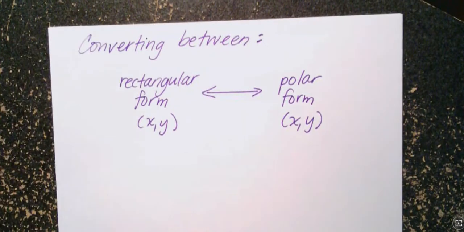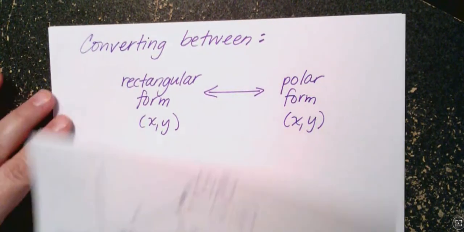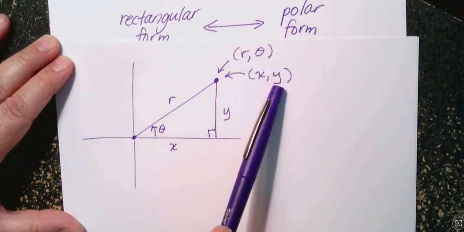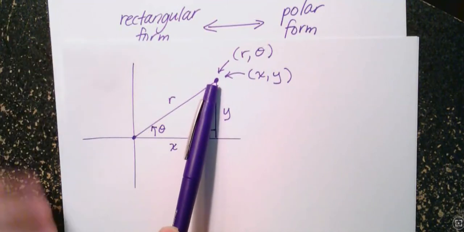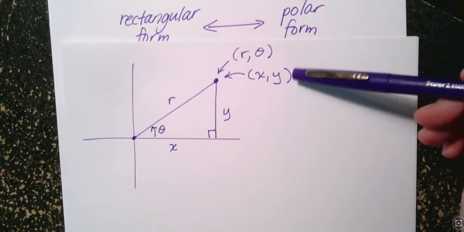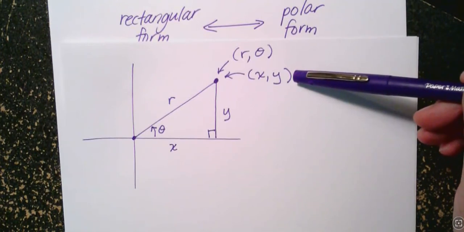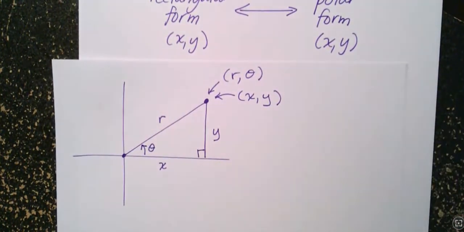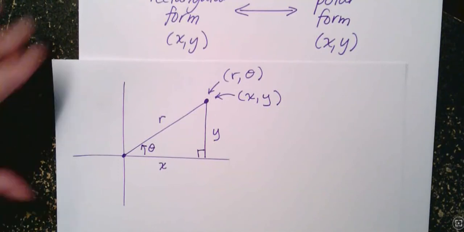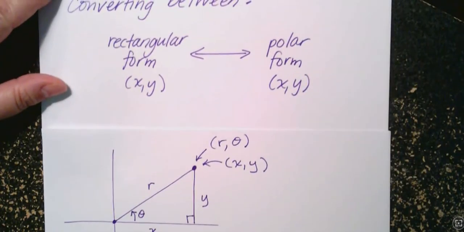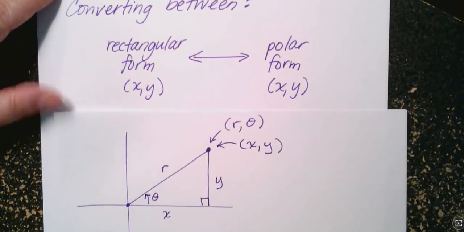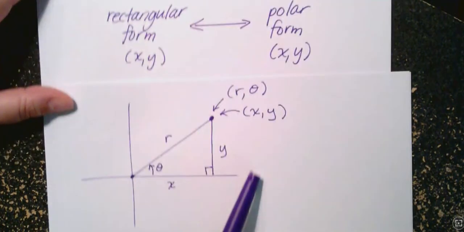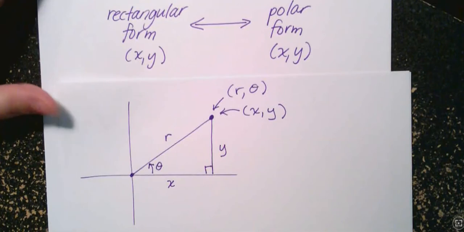Video 2, we're going to start here, and we're going to first go back to a picture that I was showing you in video 1. And this is basically two different ways of describing the same point. They both describe that one location. This top one is polar coordinates, and this one is in rectangular coordinates. Understanding this image, this figure, is really what you need in order to understand how to go back and forth between rectangular form and polar form. Everything that I'm going to tell you about going from one to the other really is something you could figure out just by analyzing this particular image.